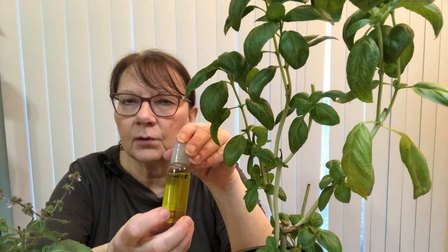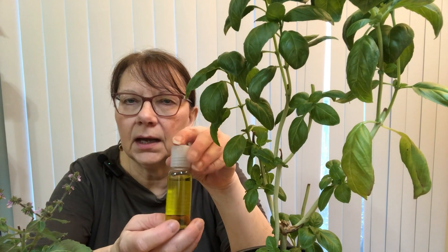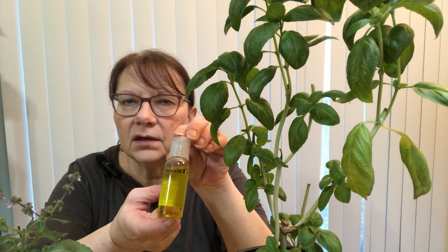I infuse basil into oil — this is extra virgin olive oil in little one-ounce containers. I start with them in here and sell them this way. This one is lemongrass; I've sold out of my basil. You can also take infused extra virgin olive oil, put basil in it, steep it for a few weeks, and then use it as a dressing for salads or drizzle it on bread — it's a nice addition to your pantry.